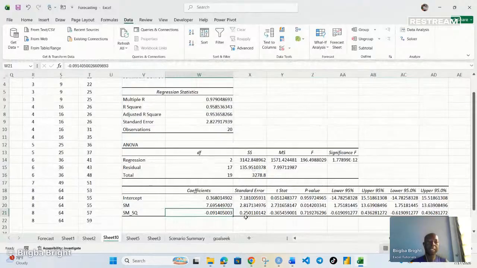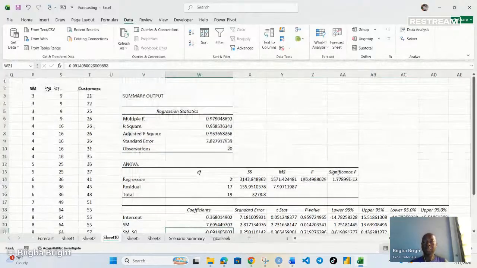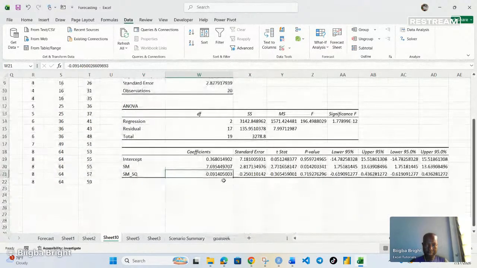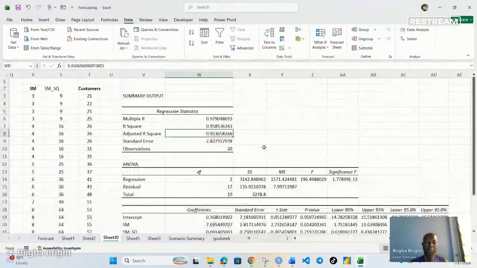But it's the same explanation, I just wanted you to see how polynomial regression is being done. But this is not the best data. I should have looked for data that has to do with growth rate, like I've already explained how we could measure it. But that is the same explanation as you can see, even though the model is a little bit strong.